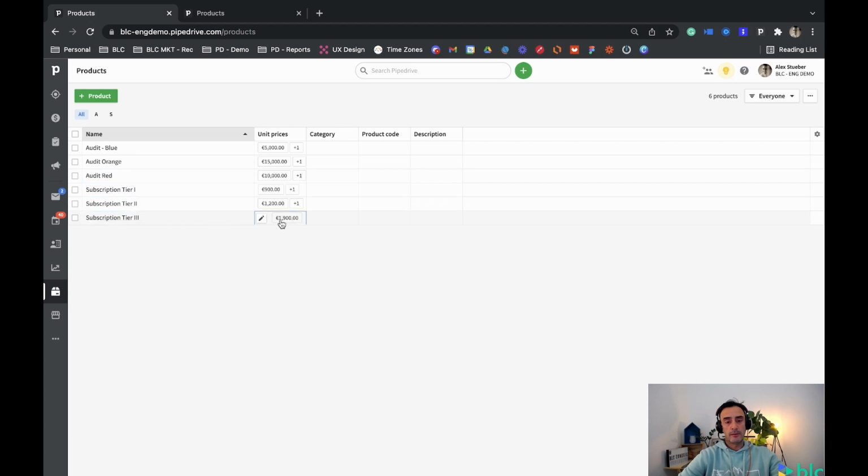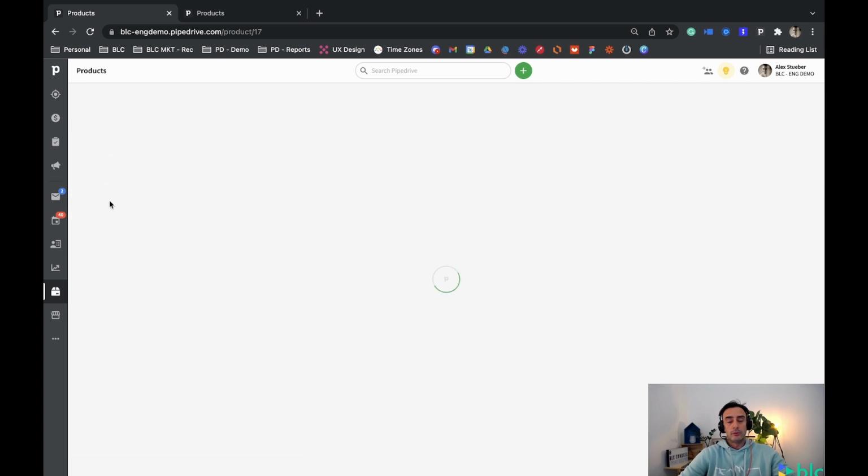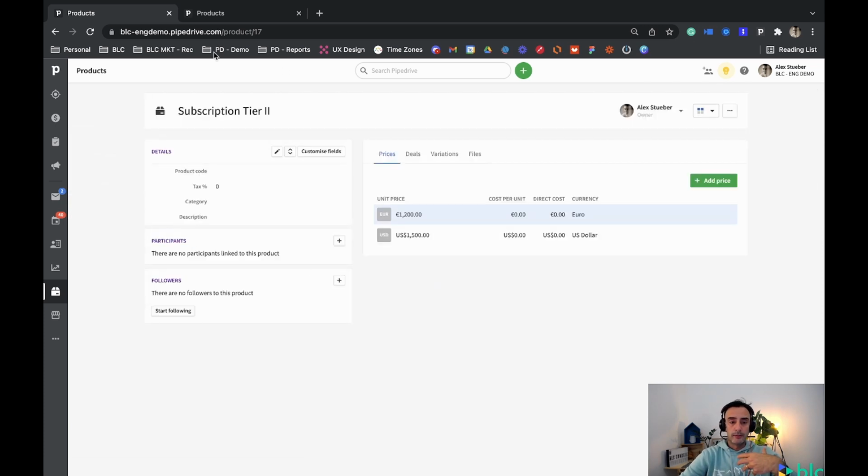So we can see the difference between that product from tier 3 and tier 2 is that in there I already have this +1, and in here I don't. The reason why is because if I go into my subscription tier 2, that's where I see the description of my product. In here I can see that I have a unit price already per euro and the US currency. It's because I added the second one right there.